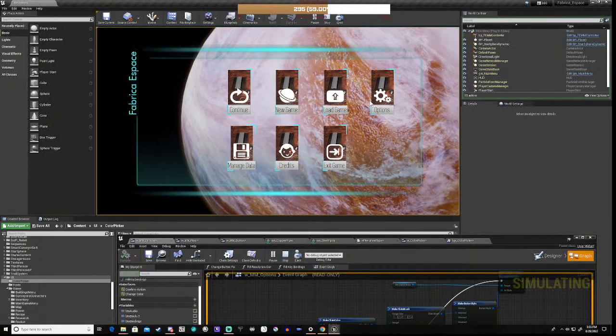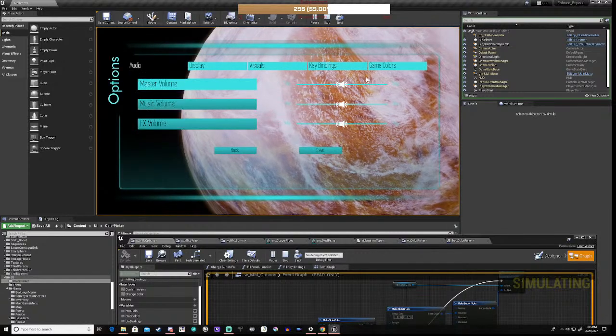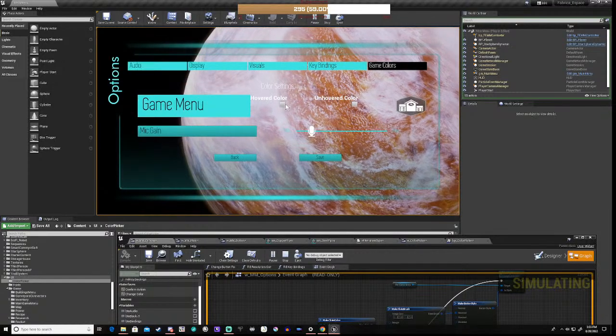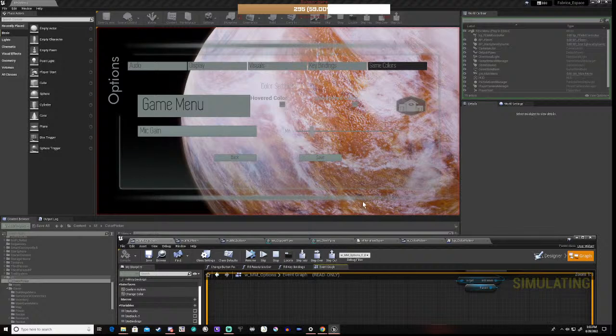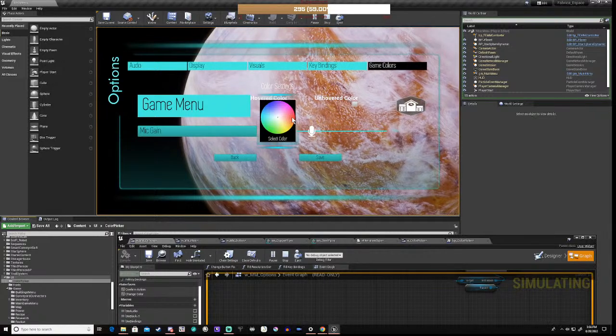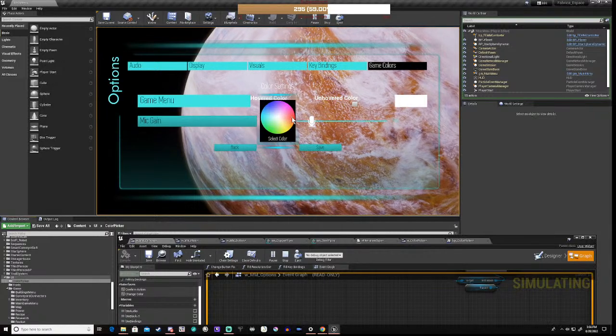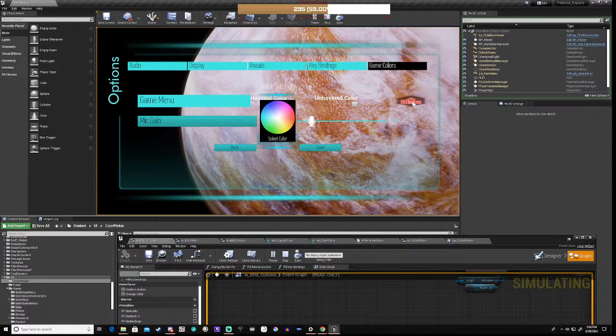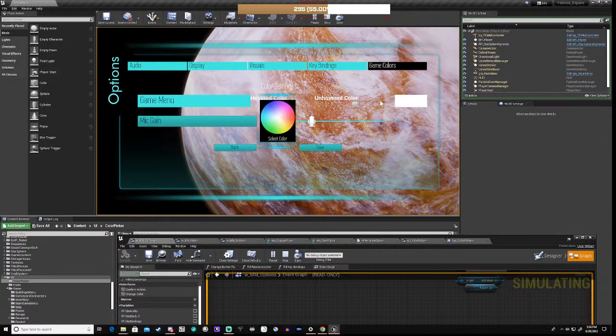So if we go to options and then game colors and then we change this and then we resume it, okay, and then we do red. There we go, see it's hovered as red.